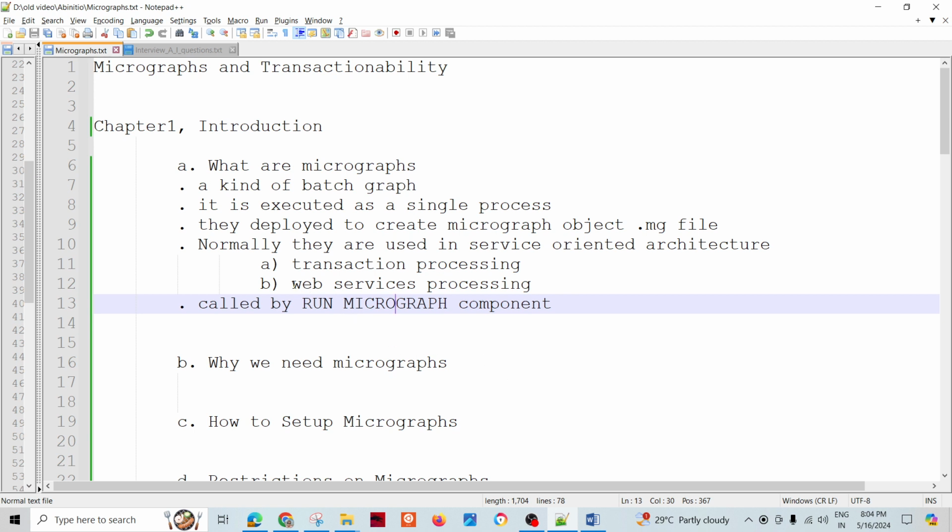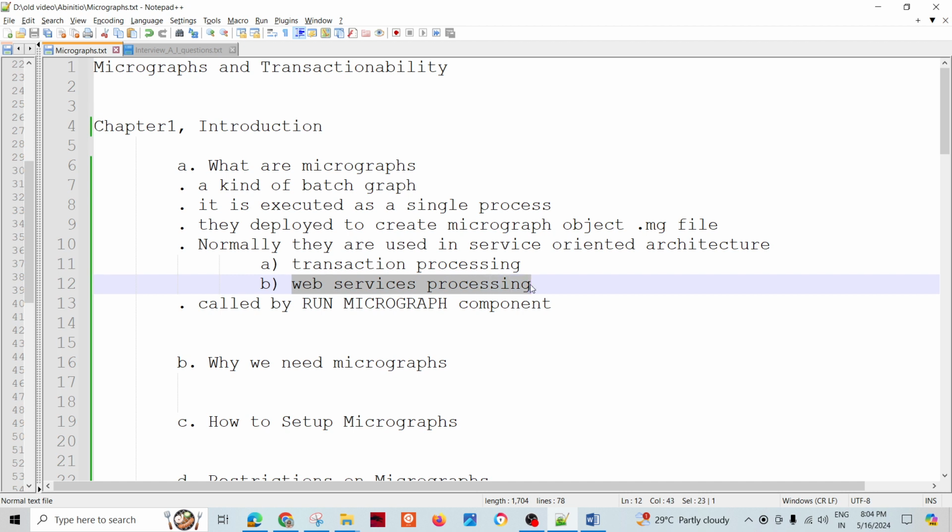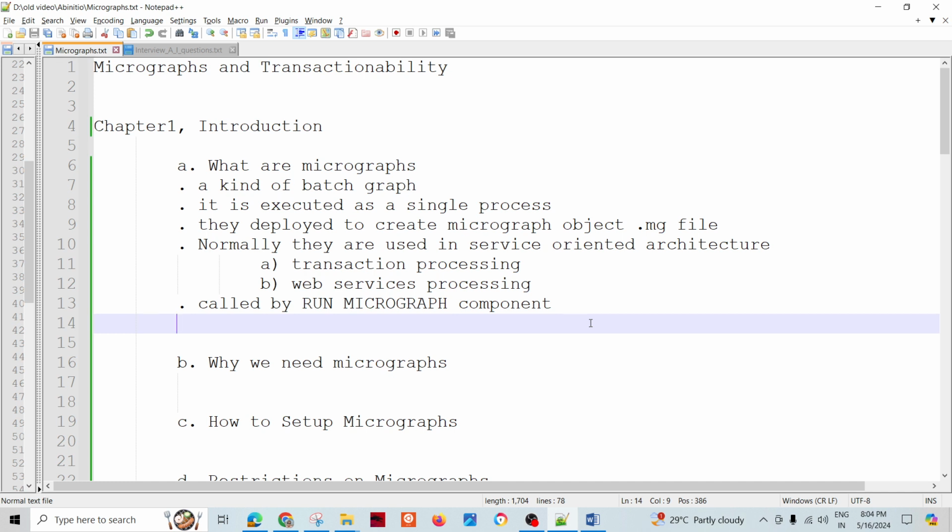Similarly, a web services graph is also a request-response processing system. Someone has requested some data, or maybe someone has tried to update a record in the database. We will get the full details with the employee ID, let's say, and we need to update the transaction detail for a particular employee. So we get the transaction detail and also the employee ID, and using that employee ID we go to that particular transaction.